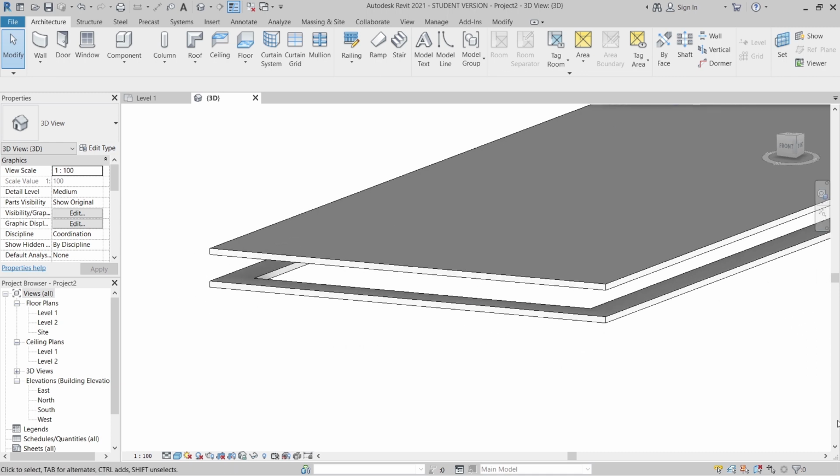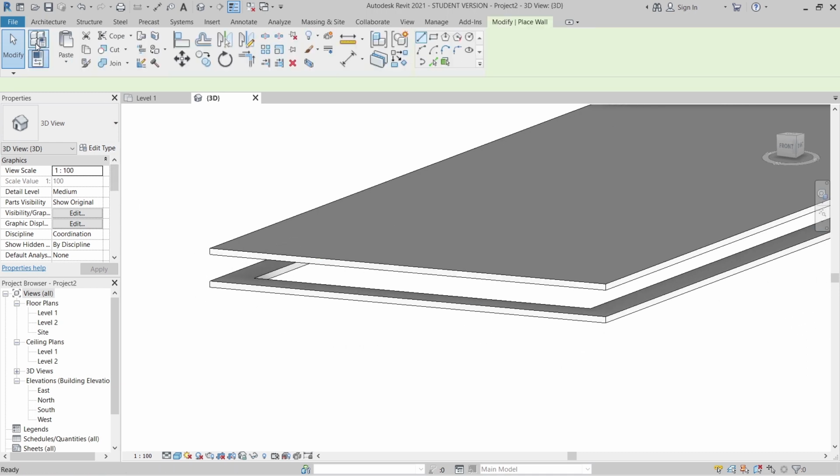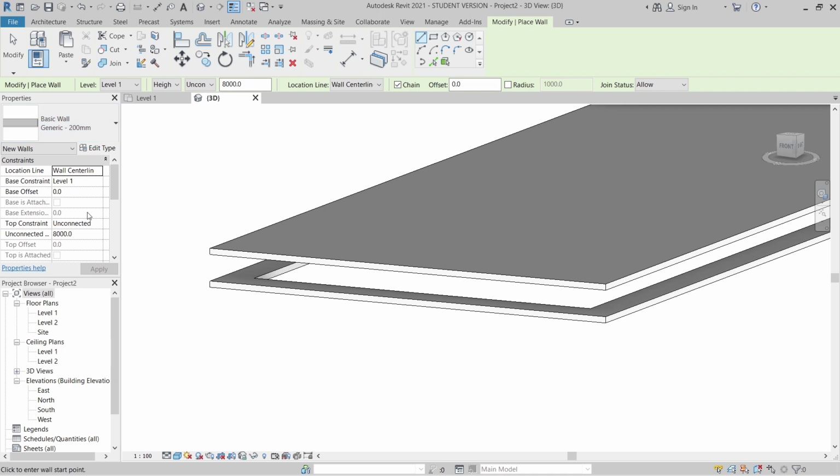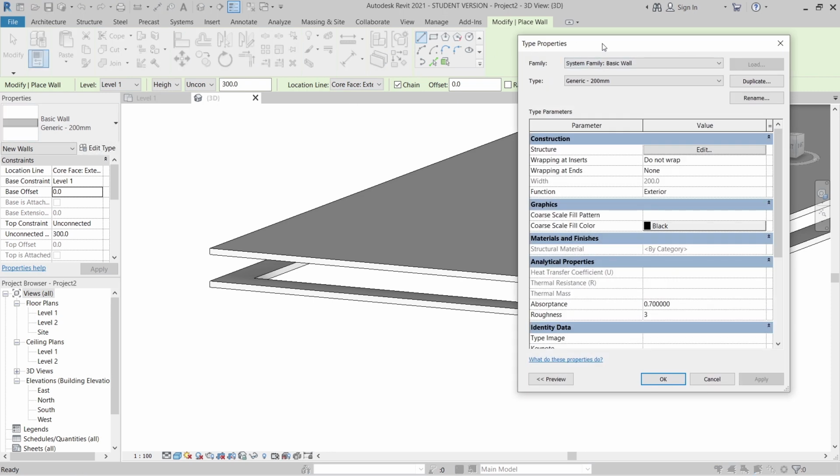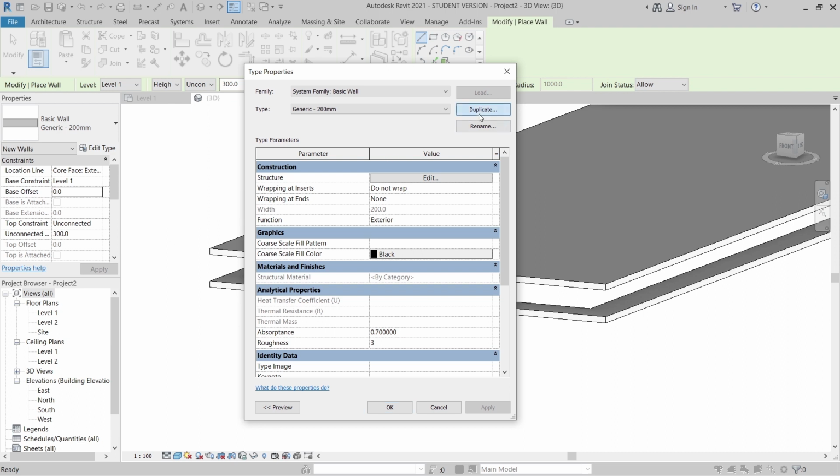I will give you a quick tip. First thing, I'm going to our wall command, or WA for the shortcut key. Then I will adjust it, just make it 300 millimeter, and for here I'm going to make it 300 millimeter, and this one I'm going to make 0. Now it's time to place our wall here. Of course we need to adjust also, because our basic board is 200 and I want 60 millimeter only. I'm going to adjust it, just make it 60 millimeter like this.